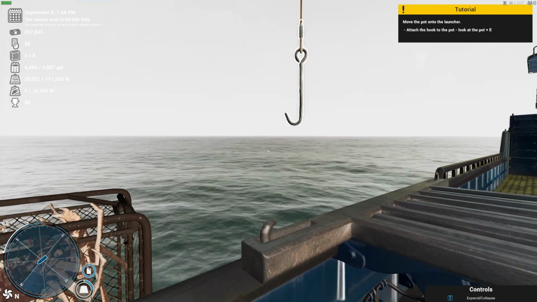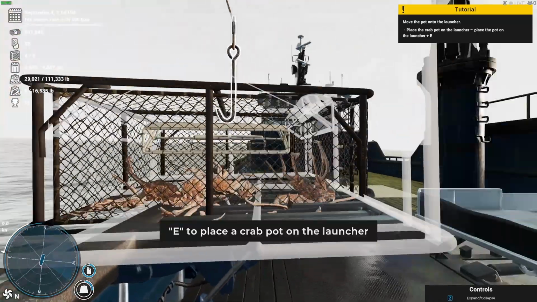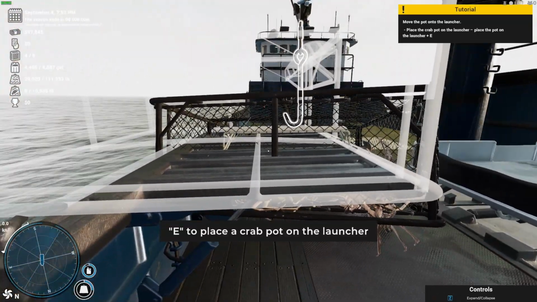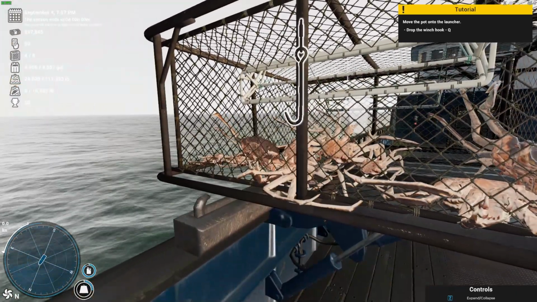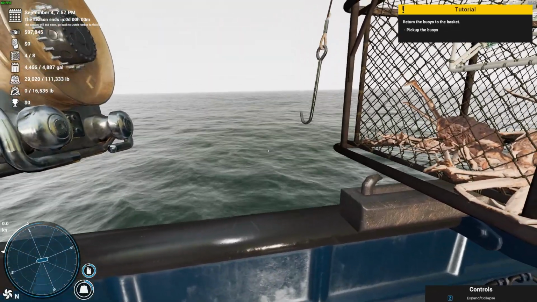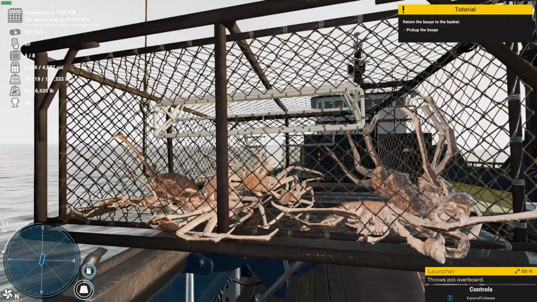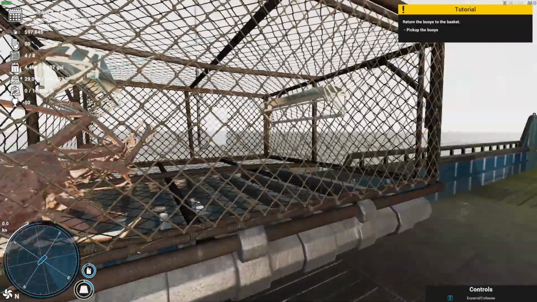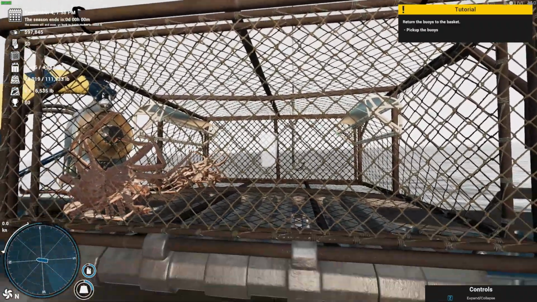Now we've done that, we can leave that hook, we don't need it, and then we can walk to the cage and open up the cage door, also bringing over the bait thing there. We have to bring it across, and we also have to tip it, so obviously the crabs fall into the bait box where we have to sort everything out, which I do eventually find. You also have to pick up the buoys and take them back over, put them away back into storage.